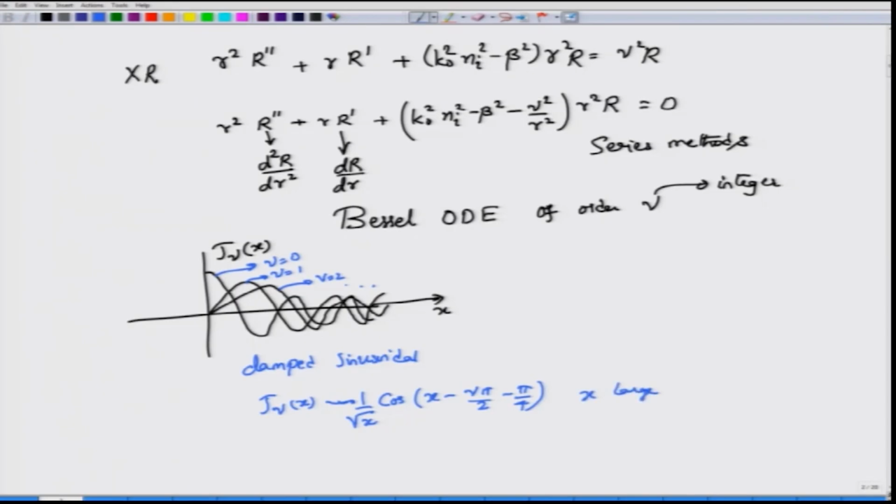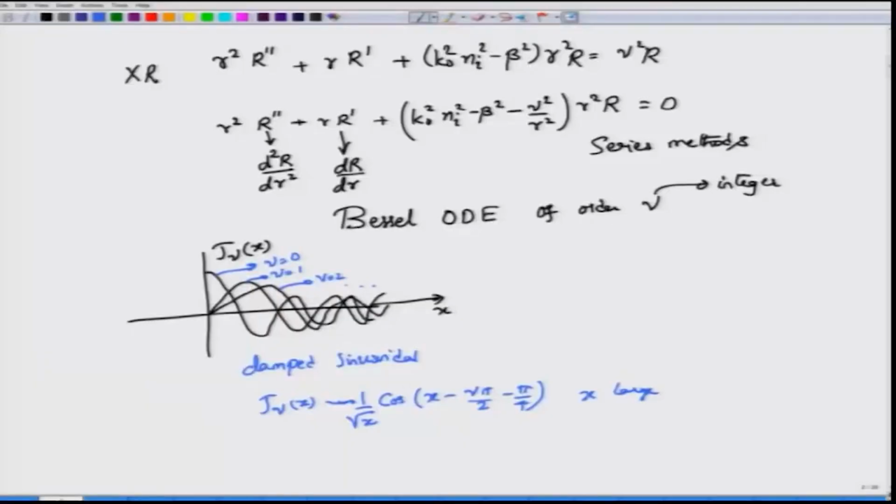The reason why we call this damped sinusoidal is because they exhibit oscillatory solutions, and these oscillatory solutions are important because that would correspond to standing waves inside the fiber, which is precisely what we started off hoping that we actually get, because you want standing waves inside the fiber and you want the evanescent or the radiating modes outside the fiber core. Okay. So, this situation is very similar to the slab waveguide situation.